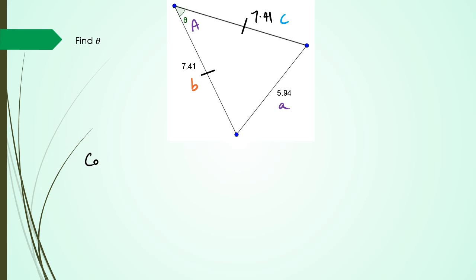We're going to get cos A = (b² + c² - a²) / 2bc. Notice I'm using that second equation. It doesn't really matter which one you use, as long as you get the signs right.